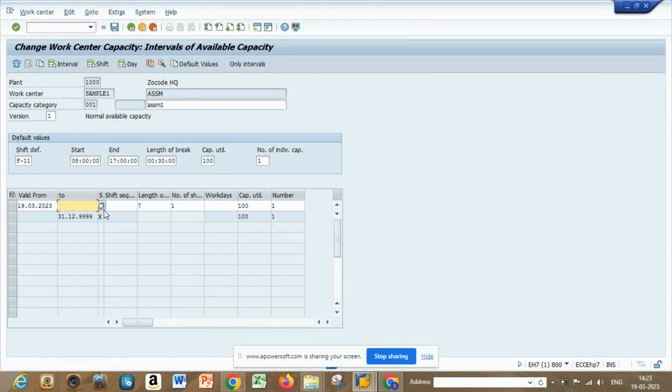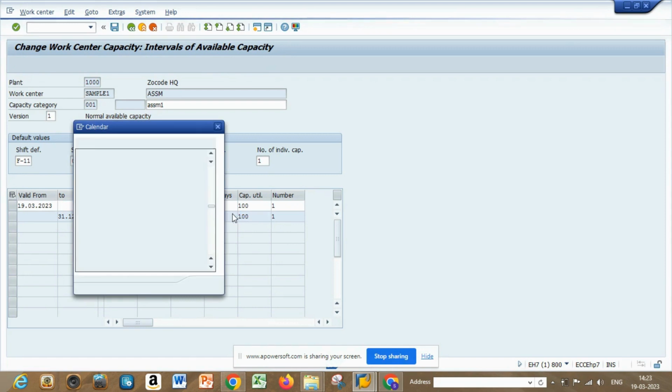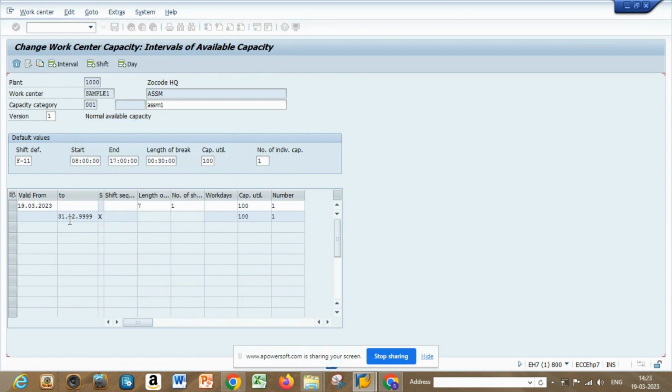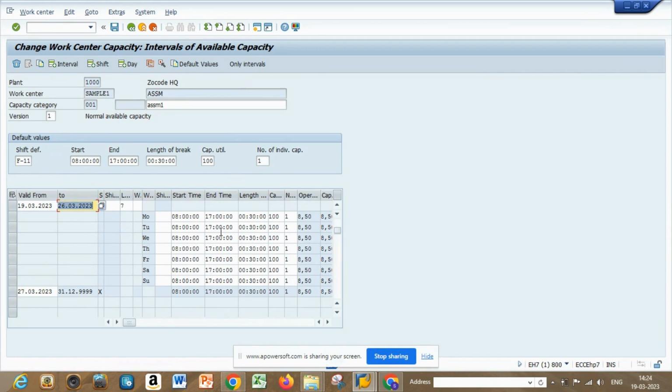This is my valid from, and I'm taking this as 1 week, Sunday to Sunday. I'm giving enter, which means it will plan the capacity Monday to Sunday. Every yearly shift is 8 to 5, the length break is 30 minutes, and the capacity utilization is 100, and this is the operation time, this is the capacity time. So this is how it will work, right?